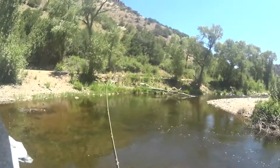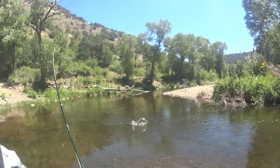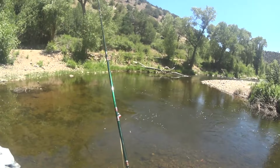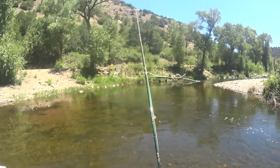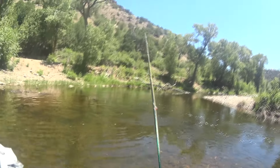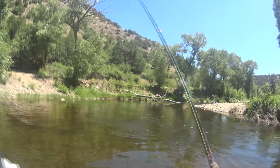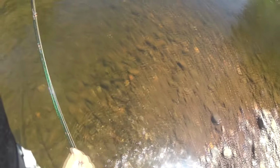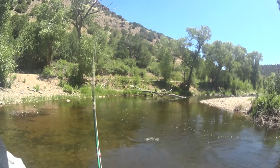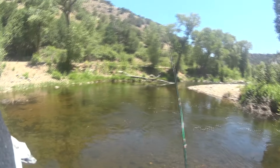Another nice one. So, my main mistake is I'm going, oh, look at that. It's an aerial. Where did that go? Get my net. Look at that. Look at him go. Come on, buddy. Oh, look at all those flashes. Oh, I just dropped my camera. That's why it's on a leash. Come on, buddy.